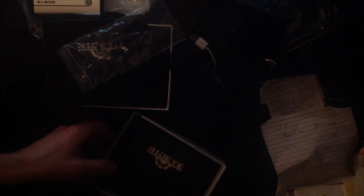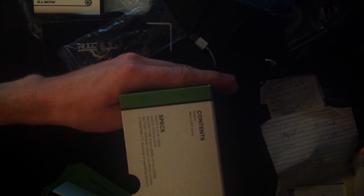So I'm going to go ahead and guess that these are the same because they weren't spec'd differently on the outside, I don't think. And our same instruction card with two steps and the same charging cable, USB, extendable strap, and adhesive backed mount pad thing. So some other specs that are on the box on the outside: contents, camera itself, the USB cable, specs, 1080p full HD video, audio 512 kilobytes per second.